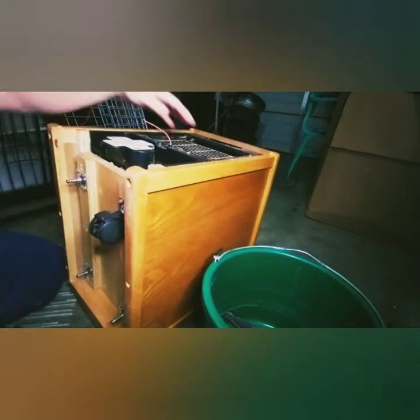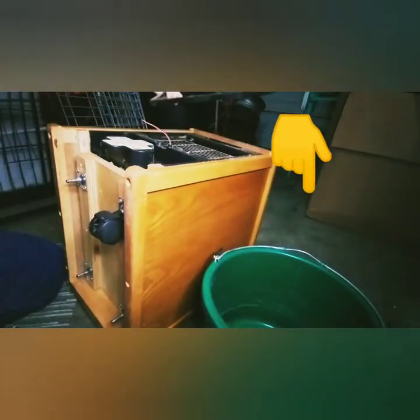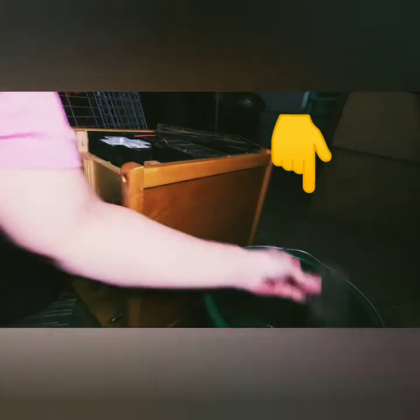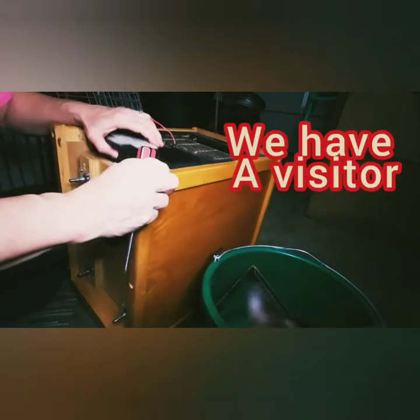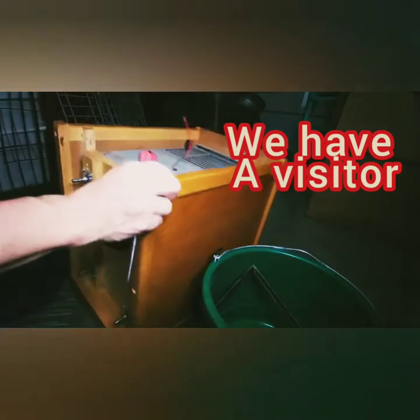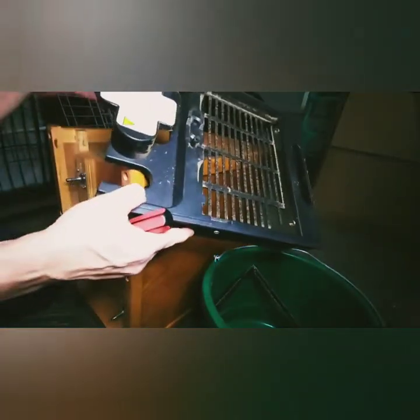Okay, I just pulled off this. This was the filter, and this was the screen. And so now we're gonna do some more here. We are gonna take some of these screws out right here and right there. So we're gonna see if we can wiggle this out. There we go, that's just plastic right there.